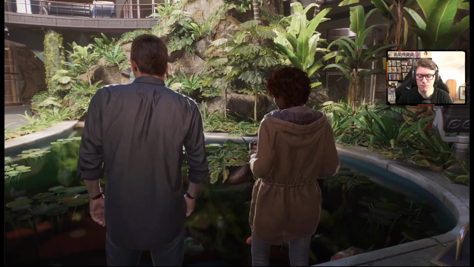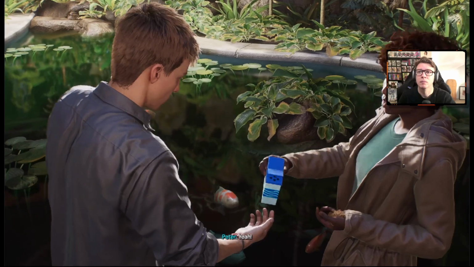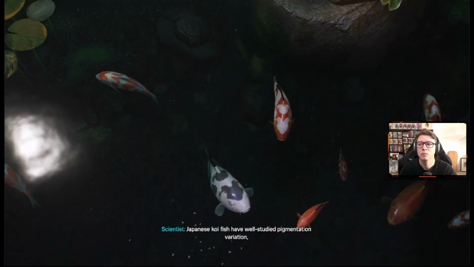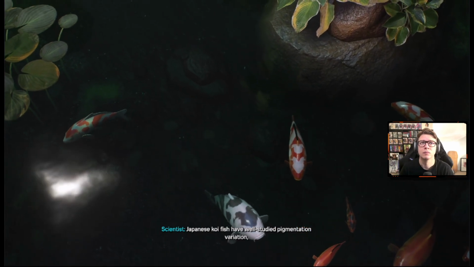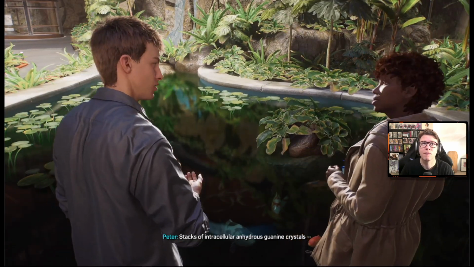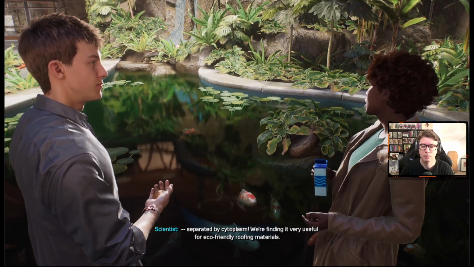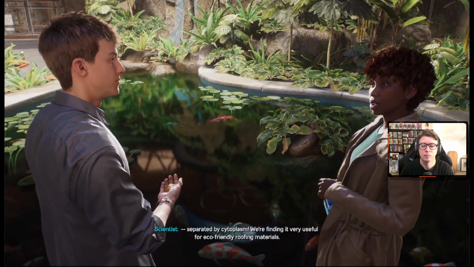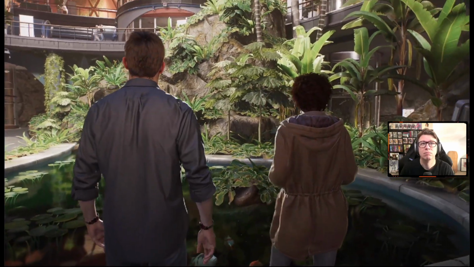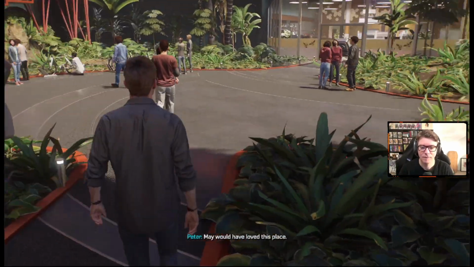Cool fish. Not just fish, research subjects. Want to feed them? Yeah? Japanese koi fish have well-studied pigmentation variation, which is ideal for our research into enhanced reflectivity. Stacks of intracellular anhydrous guanine crystals, separated by cytoplasm. We're finding it very useful for eco-friendly roofing materials. So cool! Is it? That is actually pretty cool. I'm just being a jerk. May would have loved this place.